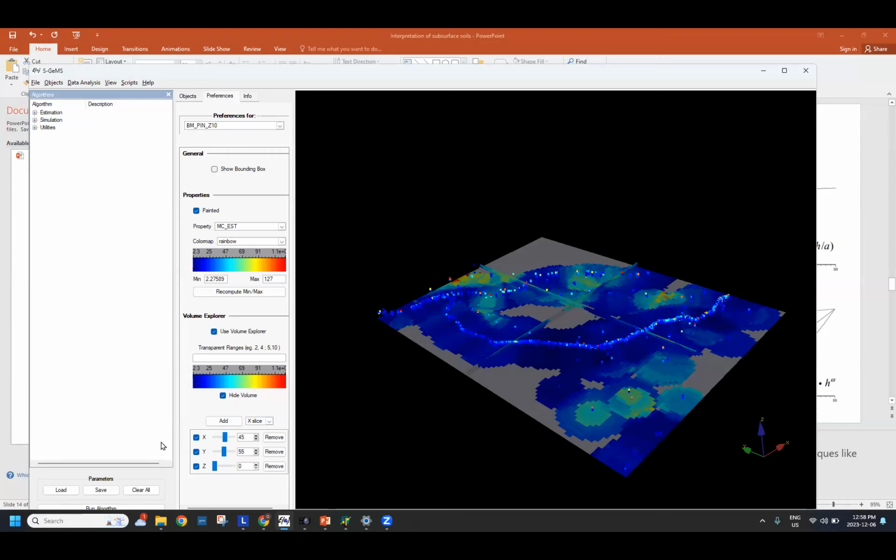Then we can say, for example, this block has very high variance or very high uncertainty, and this block has low uncertainty. But based on simulation, we are not going to design a mine or something else, because we normally use the estimated value that we are more confident in.